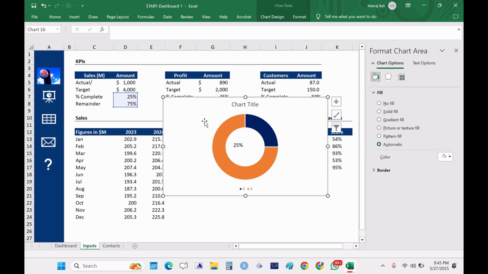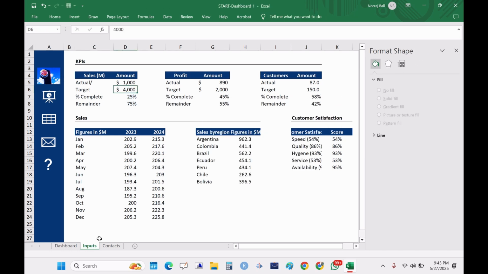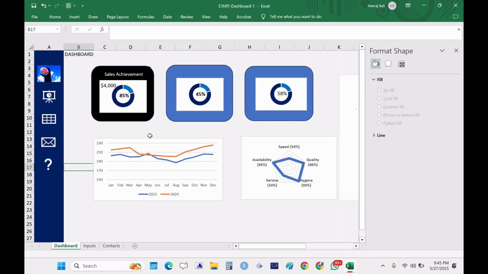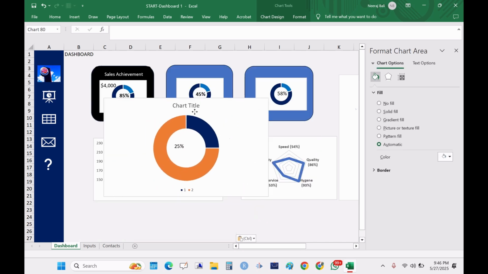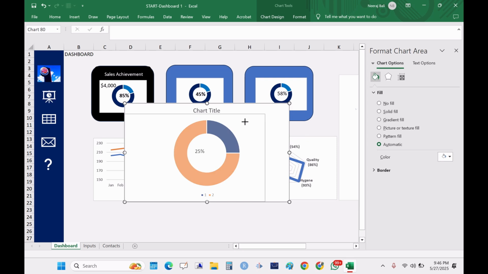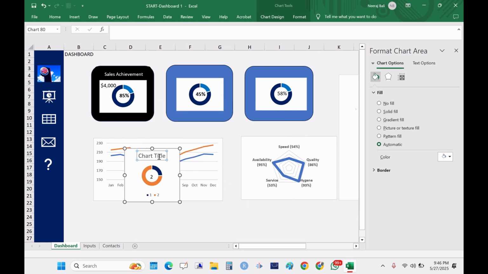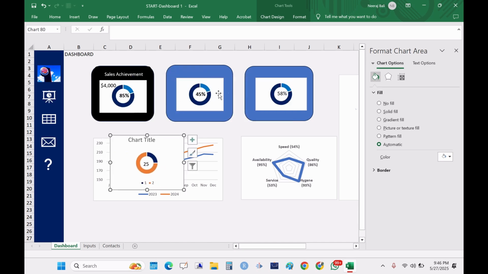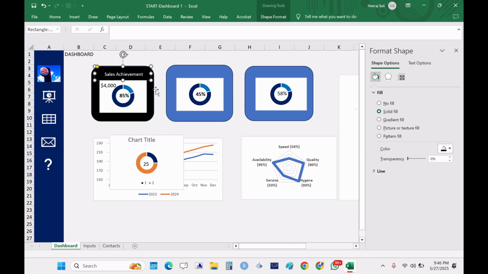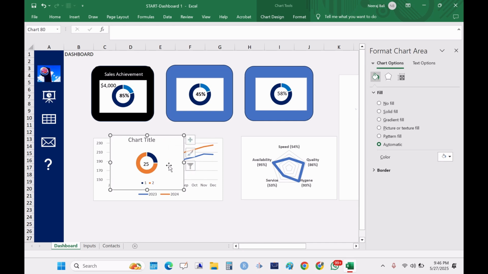Now I can copy this, Control X I can do, yeah, Control X, and then Control V. Now it has come over here. So like this I have brought it here over here, and I can easily put wherever I want. Like this I have done for everything. And also this is one box, this is another box, and this is another box. So there are 3 4 boxes that you can do it yourself.